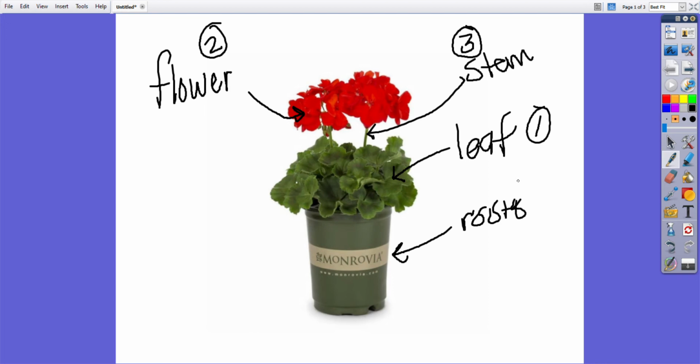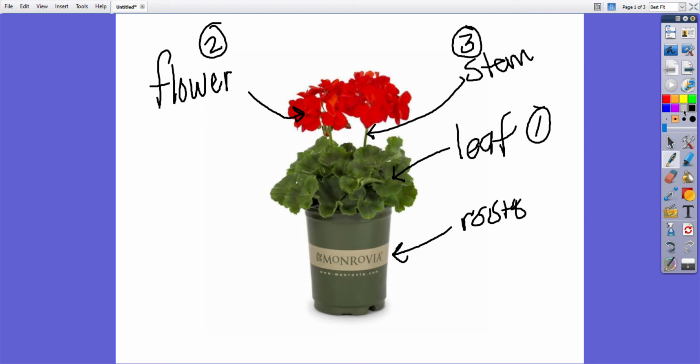Where do you think would be a good place to put a geranium inside so it would have light? I think that a window would be a good place, or near a window. How will this geranium get the water that it needs to live? Oh yeah, somebody could water the plant. This geranium will use air. So this geranium will use air, light, and water to live. Pretty interesting stuff.